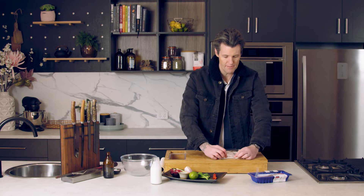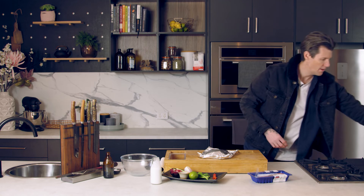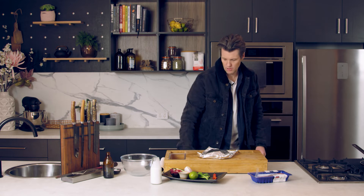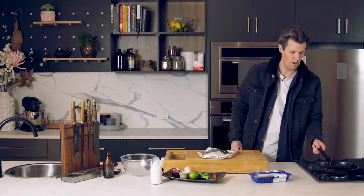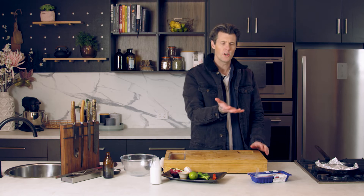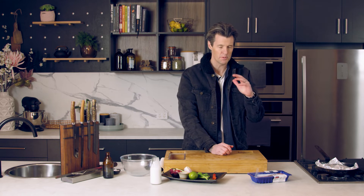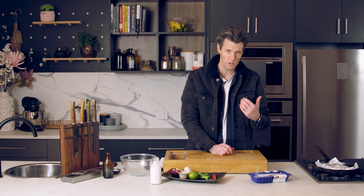Now you can put them straight into the oven — set an oven at 180 and just pop them in. Or you can put them on a barbecue or a fry pan like I'm going to do, because all we're trying to do is create heat. So I put my pan on, sit this on top, just push it in. That heat coming from the bottom is going to create steam inside this parcel. It will all puff up, and that steam circulating inside is going to cook our vegetables gently and cook our fish gently. A piece of salmon that size with everything in there is going to take between six and eight minutes to cook.